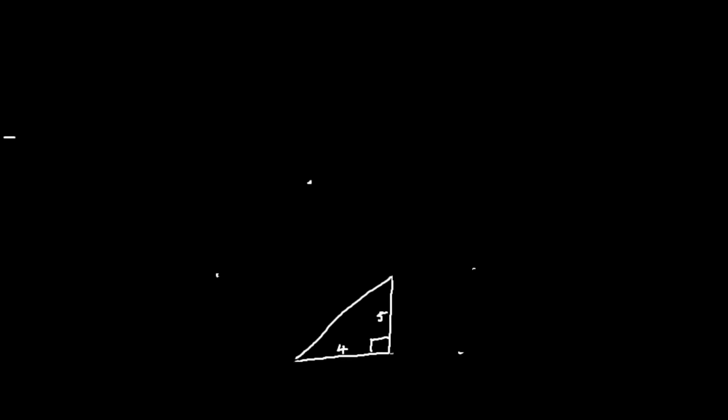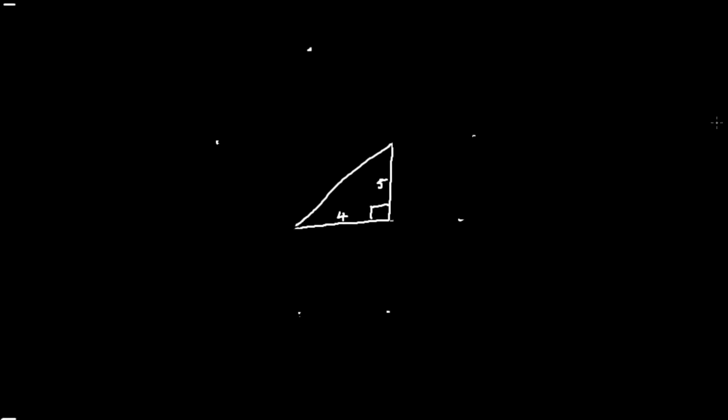So the main idea with the Pythagoras theorem is that if you have a right angle triangle and you make squares that are the same length as all the sides of the triangle, so like this, the area of the big square will be made by adding the two smaller areas together. So you can always make the big area by adding these two smaller squares.